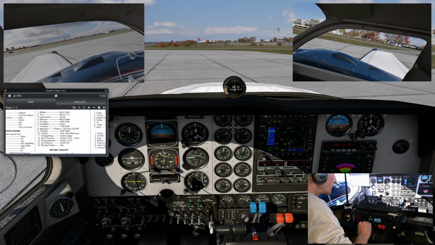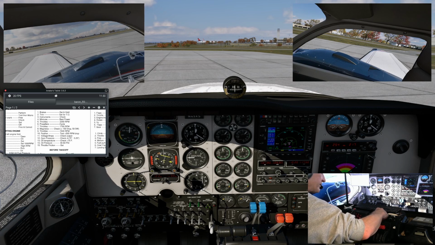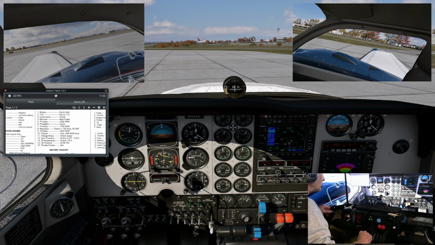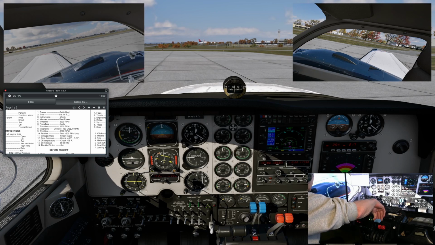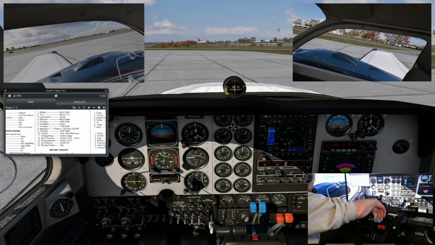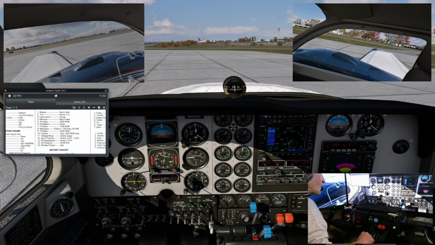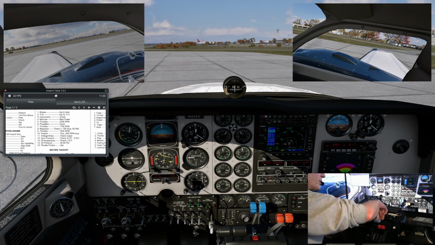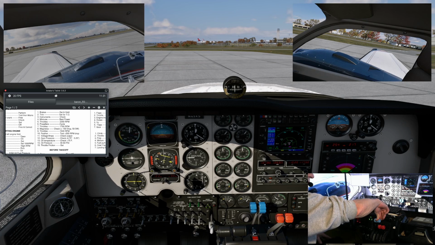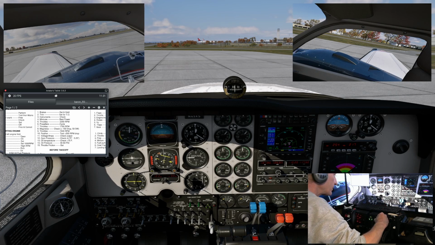Now, once we're here, we're going to bring our throttles down to 1500 RPM, and we're going to go ahead and test the feather. I'm going to do this single, left engine first, all the way down. It's going into the feather position. And now back up. Make sure that the propeller unfeathers itself, and that was a good check. Now I'm going to check the right. And now we're bringing her all the way back up. The engine comes back into RPM, and the propeller is unfeathered now at this point.